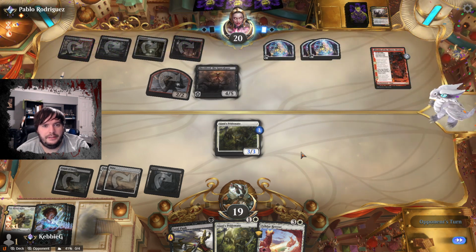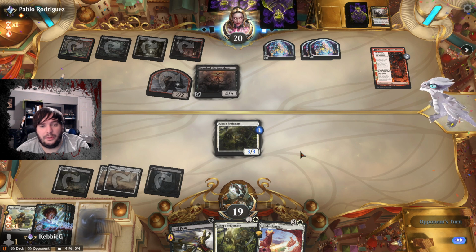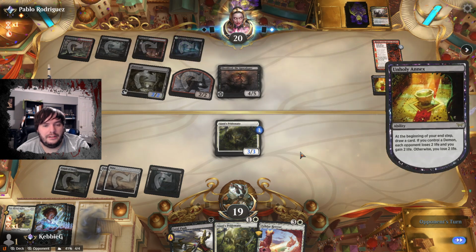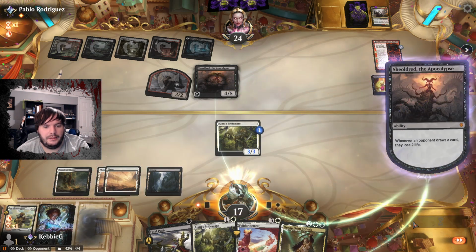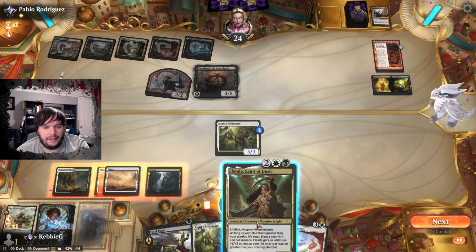Shieldred. Does he have a Thoughtseize? That would absolutely ruin my day. Annex. I mean, that's just as bad. Turn that on. He gains 2 or 4. We lose 2. We lose an additional 2. So this retreat is not helping.